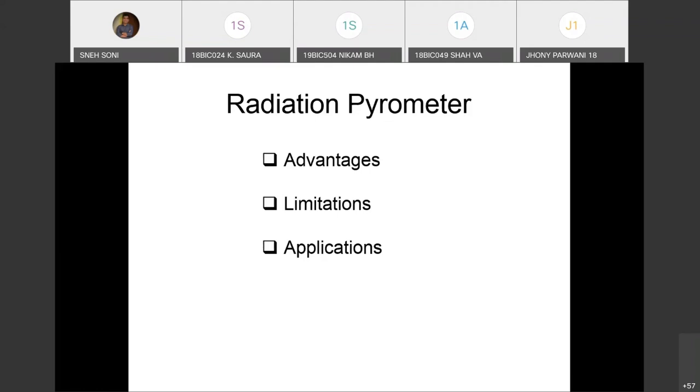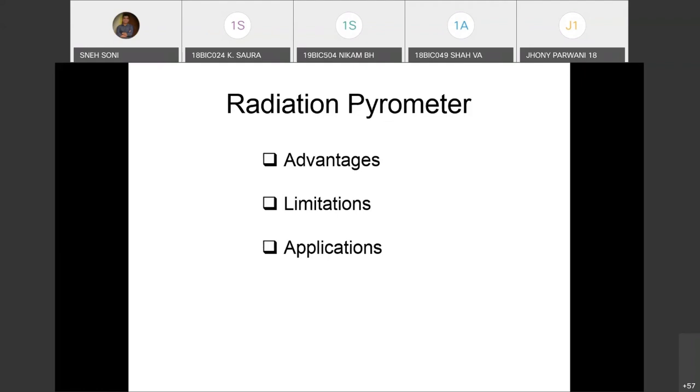So here, as you know, radiation जो है atmosphere में भी थोड़ा absorb हो जाएगा. So because of that, there may be a possibility of an error. So error due to absorbing media, right? So radiation जो है, it may not be 100%. There may be some sort of absorption in the atmosphere, also some media. And because of that, you may have error in the measurement of the temperature, right?